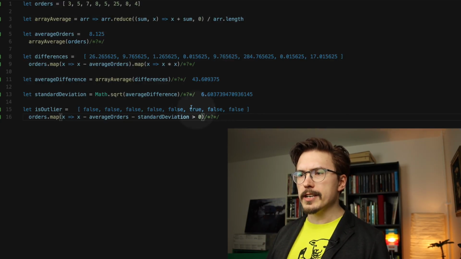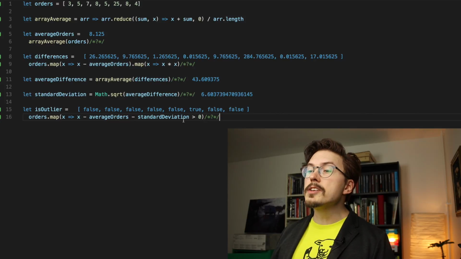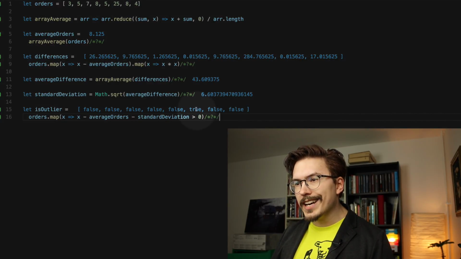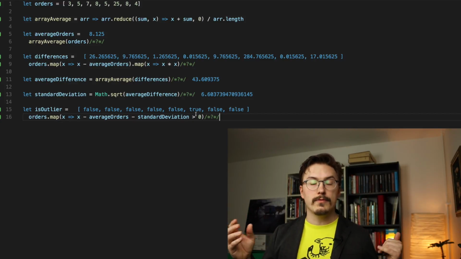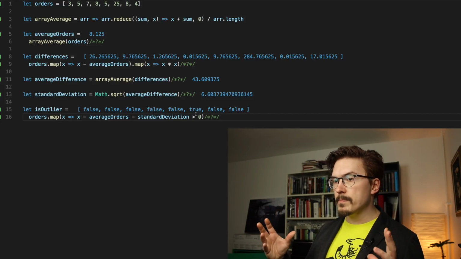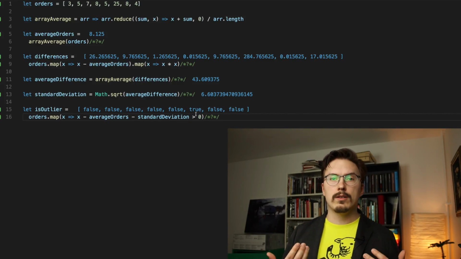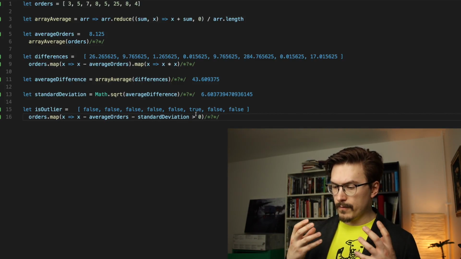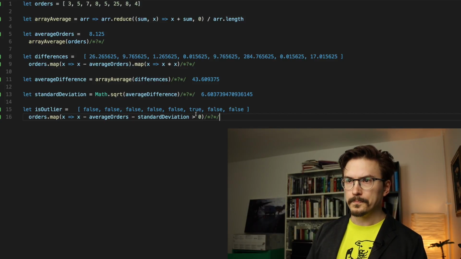So it has correctly identified 25 as the outlier. So you see that you can easily use standard deviation to detect anomalies in datasets like this. And you can use standard deviations for lots of things, but this is one of the many use cases. Standard deviation is one of the most common phrases or concepts that you will hear in data science. It's being thrown around a lot and it's very useful.